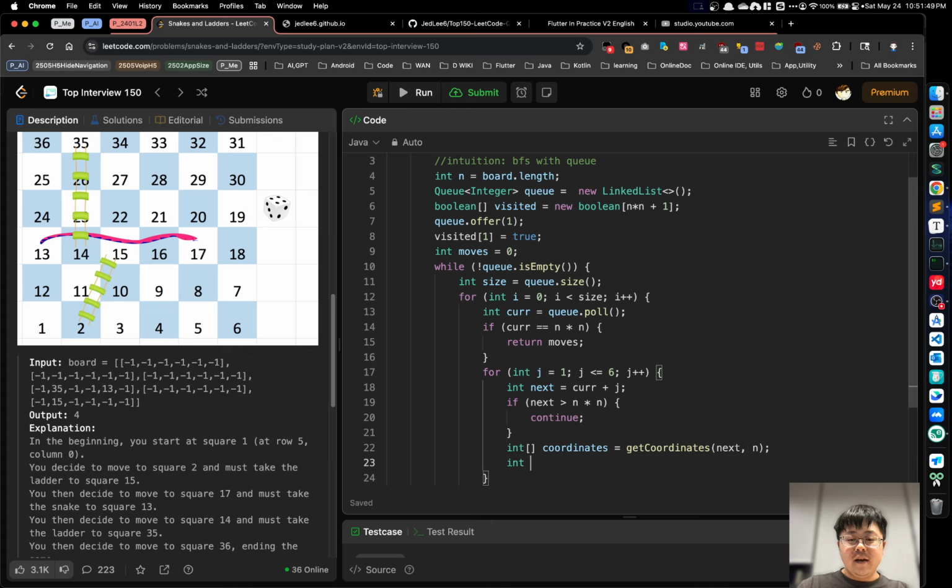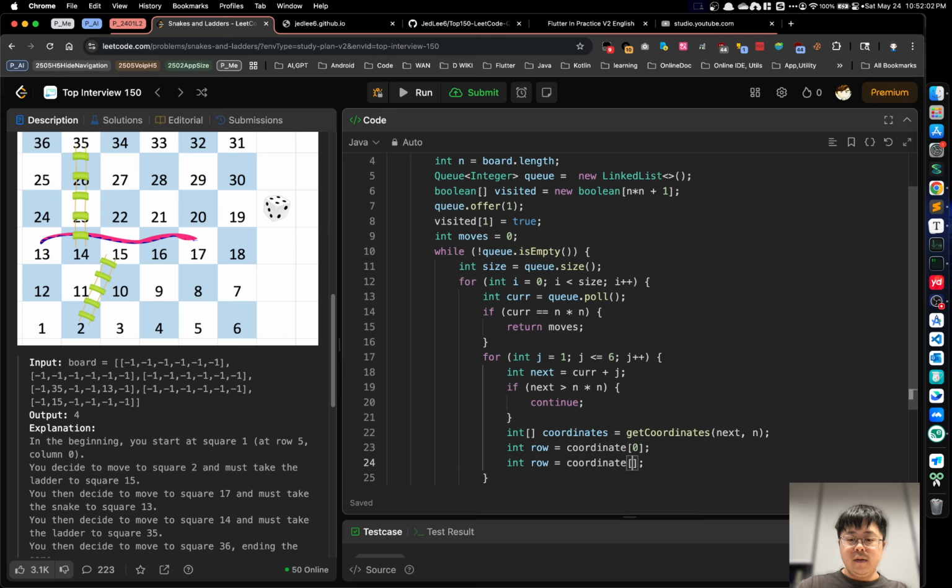Then integer row gets coordinates of 0, and integer column gets coordinates of 1.